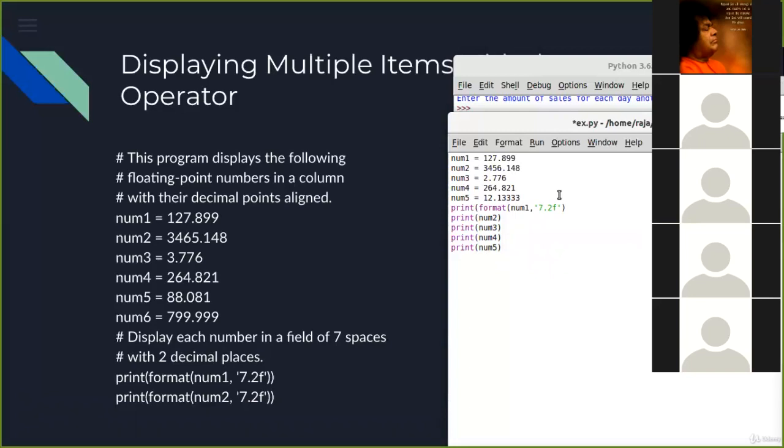It states that I want my num1, num2, num3, num4, num5 to occupy 7 spaces and print my output.